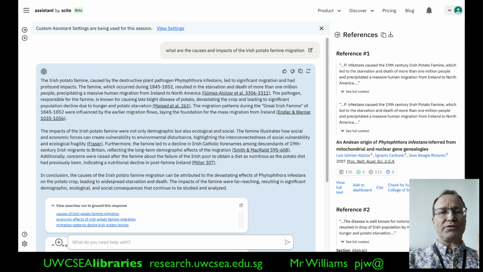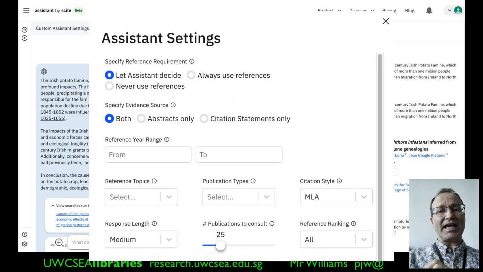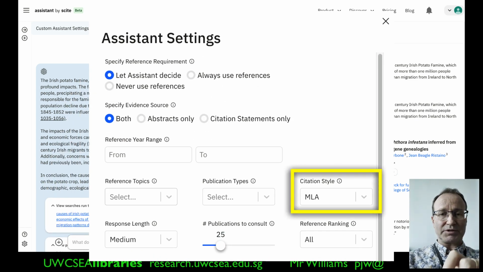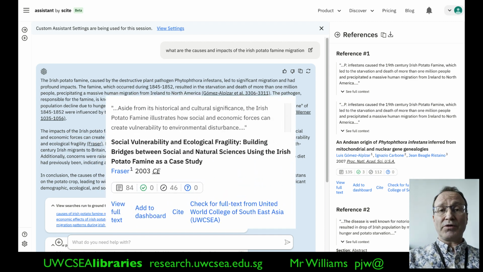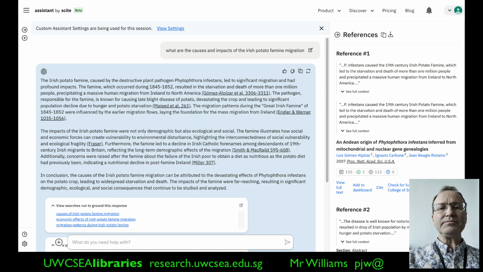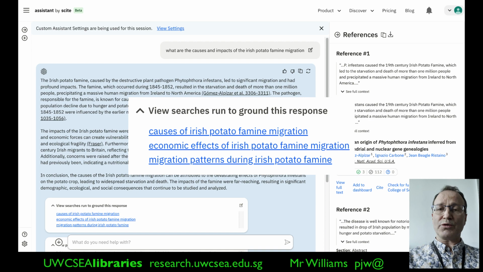And make sure you've selected the MLA style in the settings. You can have a look at how to do that here. You can hover over citations for a quick review of the research articles. There is usually enough text given here for you to see how relevant the paper is to your research. And thirdly, it shows you how it interpreted your question to create some of its own questions.